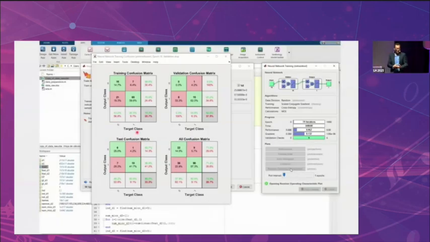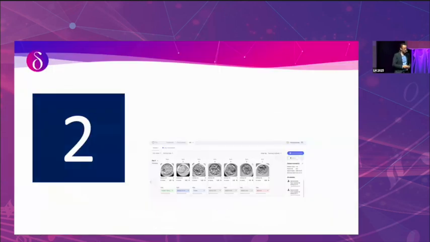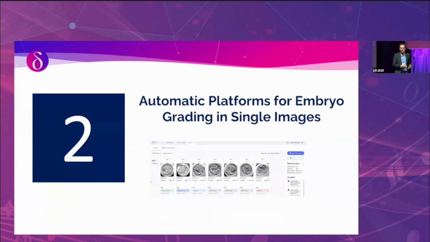Every time that we evaluate any kind of technology, or in this case the algorithm, we would like to know how they work, and we used to use this confusion matrix to know the true positive, true negative, the accuracy of the technology, or even the area under the curve that can help us to understand how they work, like I showed you yesterday. So let me go directly to the data, to the platforms that actually we're using.